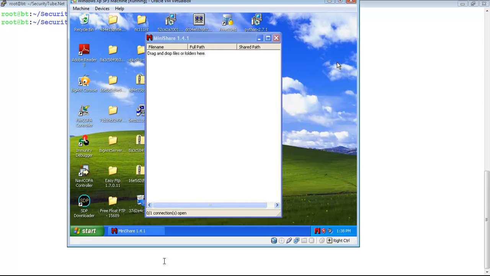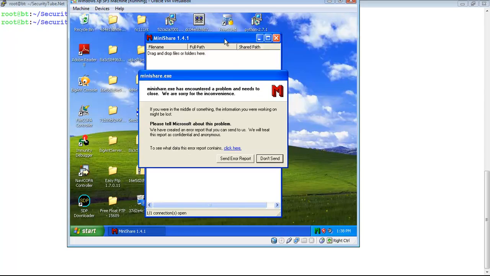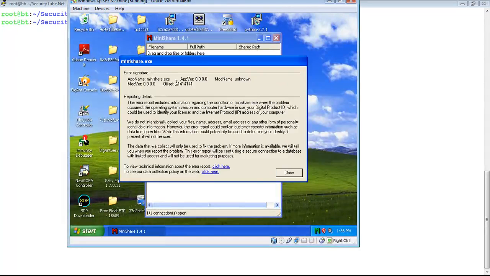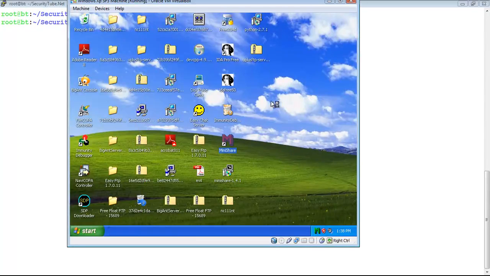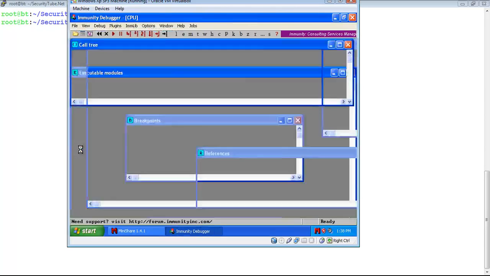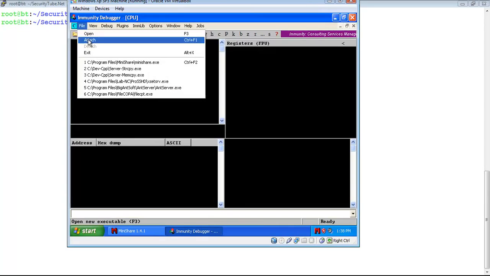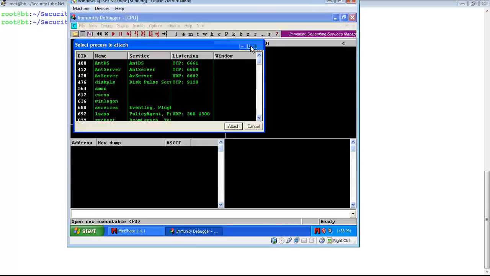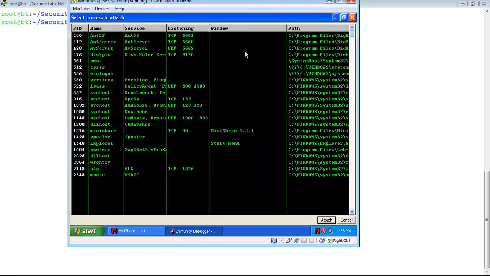Let's go back here. And the overflow has been triggered. Let's click and awesome. 41, 41, 41. What that means is EIP has been overwritten. And the program has crashed. So now let's go ahead and open this up in Immunity so that we can do a little bit more advanced analysis. In this case, because we don't really care where the program is stored, we can just restart the program and search for it in Immunity and then attach to it.